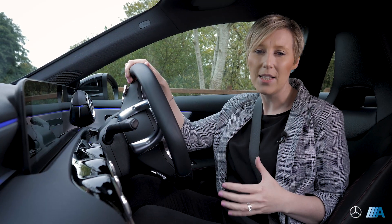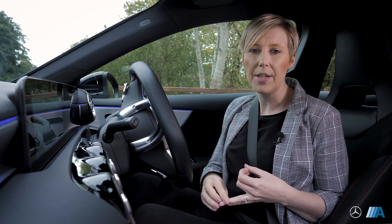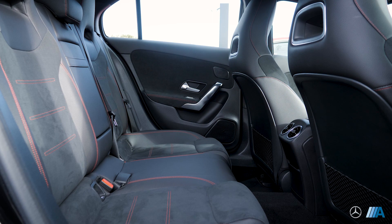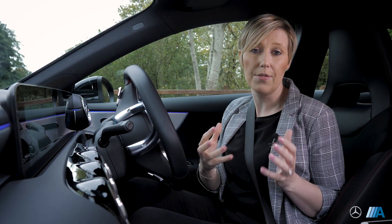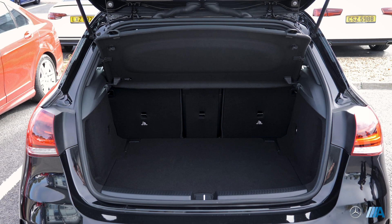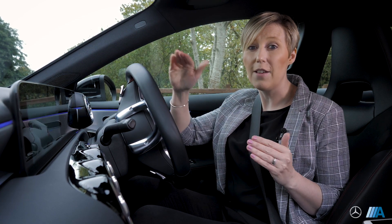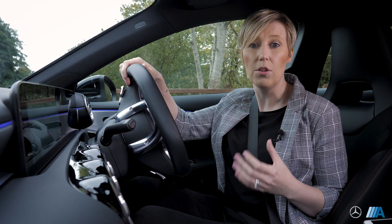I was just out for a drive in the Mercedes A-Class - this is a fourth-generation A-Class and you can really see the changes in design. It feels sleeker, definitely more modern, and is slightly longer and slightly wider than previous models, which means a little more room inside. I sat in the back and had loads of headroom and legroom. There are also ISOFIX points which are really easy to access. The boot space is far bigger and wider than previous models, and the three rear seats drop down to nearly flat, meaning you can fit two to three big suitcases in there.